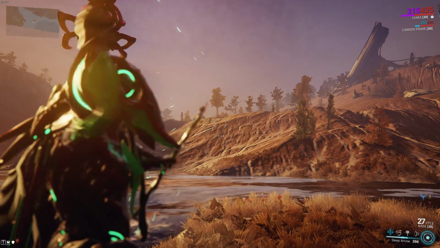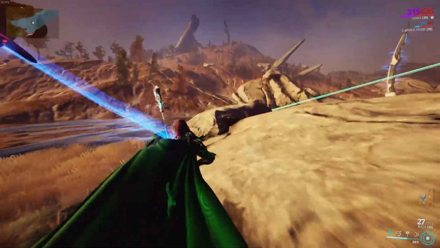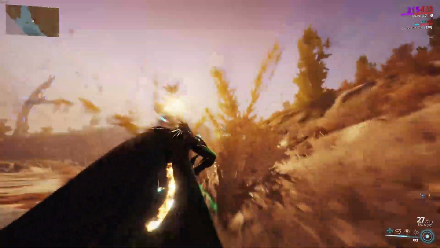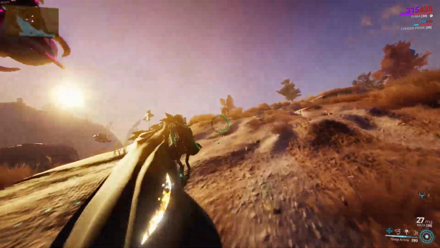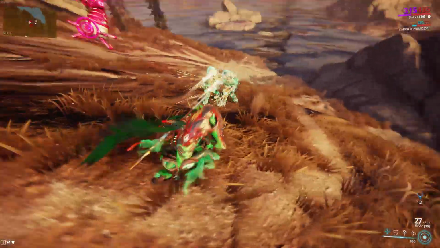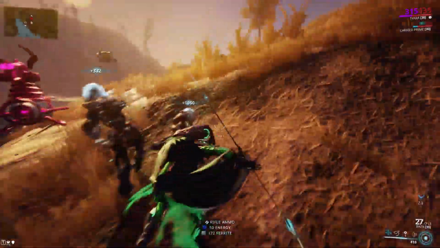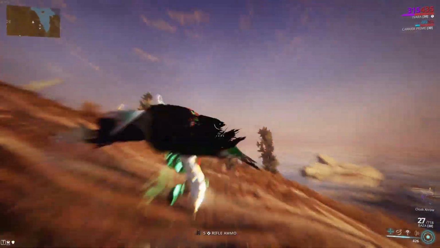But then you have the sleep arrow, which you shoot, and it puts anyone in the area of impact asleep. You can solo interception missions with Ivara by just putting the map to sleep. See, look, they're asleep. Yeah. So that's pretty good.